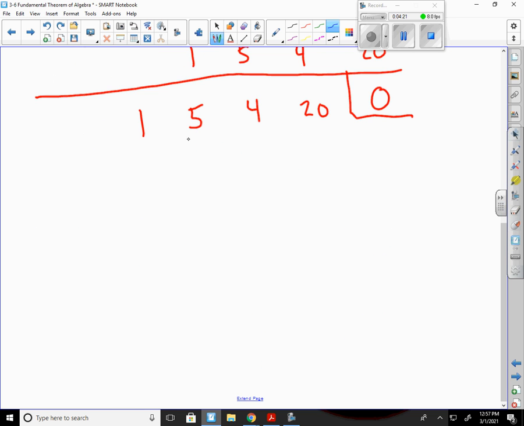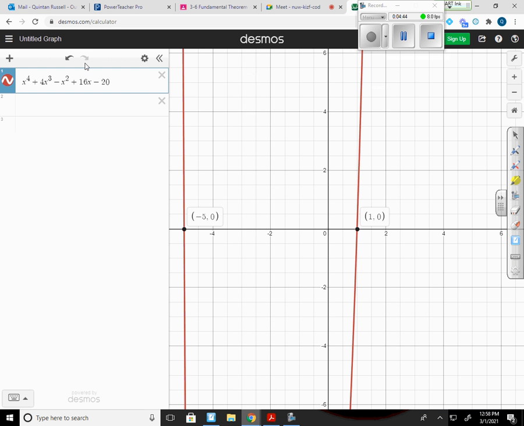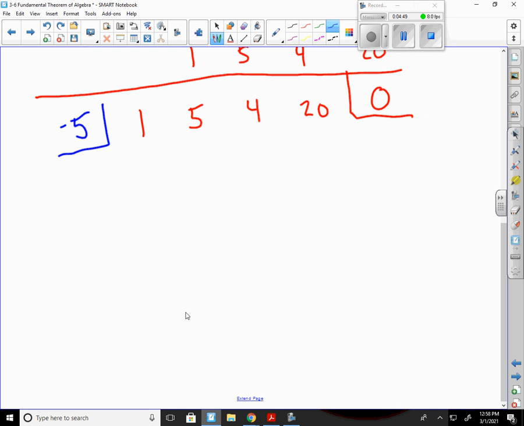All right, now when I look at this, I have 4 terms here. So already knowing that I have 4 terms tells me I need to keep going until I get down to 3 terms. So I'm going to draw my line in. I know that 5 was my other root. It was a negative 5 maybe. Let's just look at the graph to find out. Negative 5 was my other root that I had. So I can put a negative 5 in and start to divide.